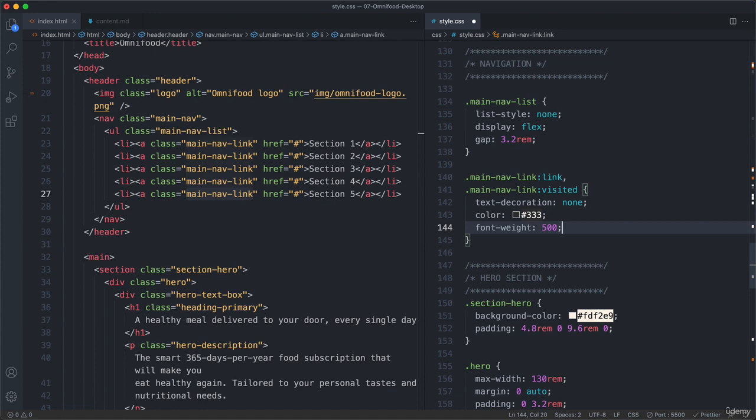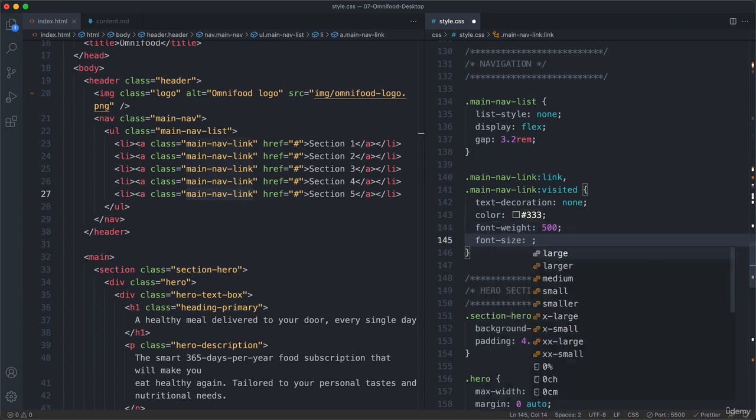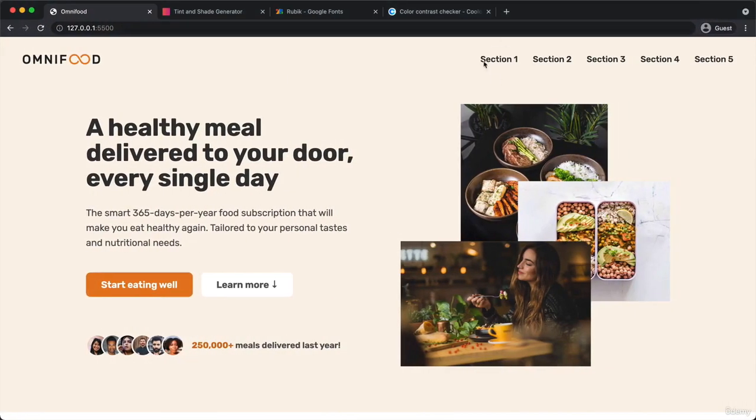Let's make them a bit bold, but only like 500, not super bold, because that then gives them too much focus. And also let's use again the font size of not 20 pixels, because that is reserved for the paragraph, but one step down at 1.8 rem. So again, this one here is at 20 pixels, and this one is at 1.8, and so is this one.